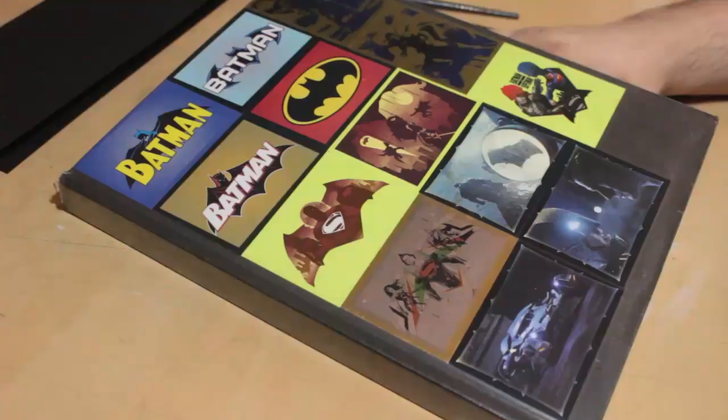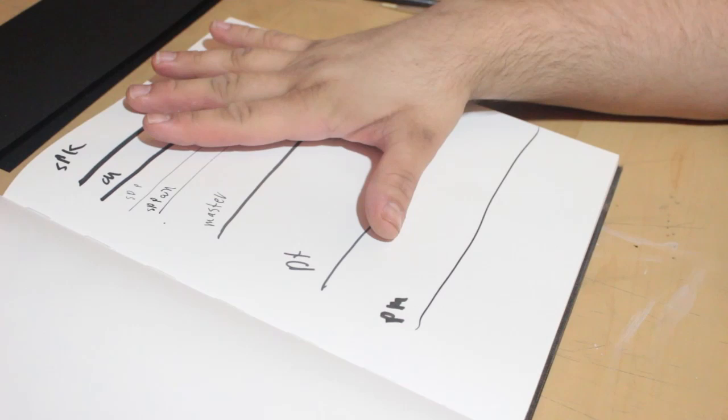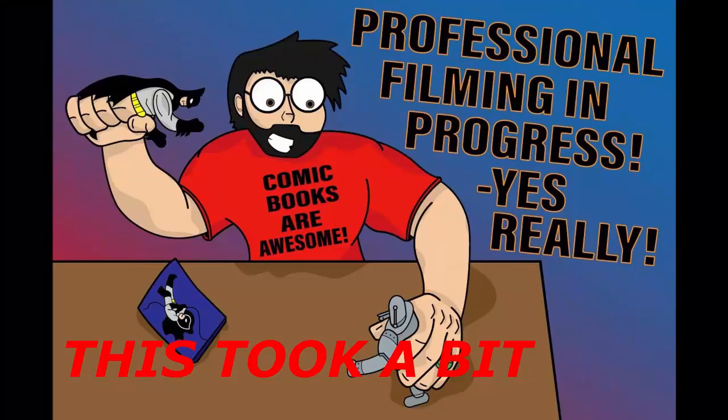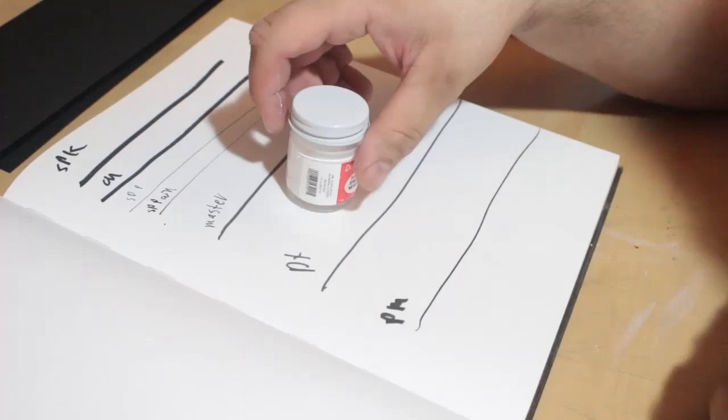All right, so we got the Batman sketchbook. I've already made our marks with the appropriate tools. So let's open this thing up. I got a new cup of water too, so we're good. I shook it up already. Huh, it's stuck. There we go. Jesus, man, this thing was on tight, and I'm a strong dude.